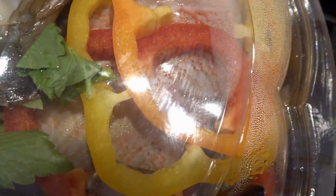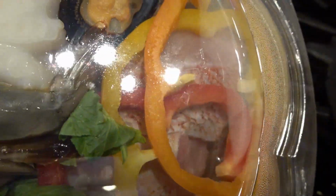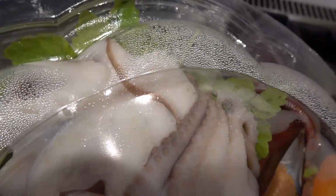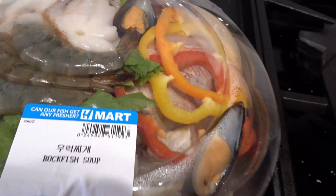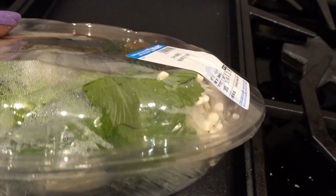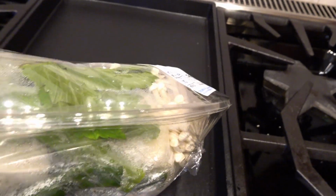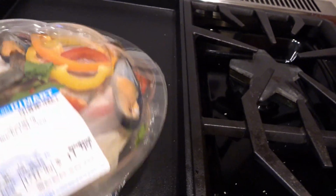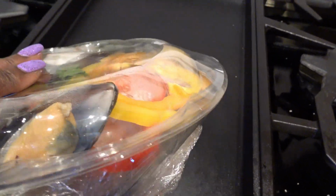The rockfish is down in there, you see that under the peppers. And there may even be some squid in here as the meats go. Then a number of veggies, including, looks like zucchini, jalapeno peppers, enoki mushrooms. There's a couple of mussels in here, the bell pepper.